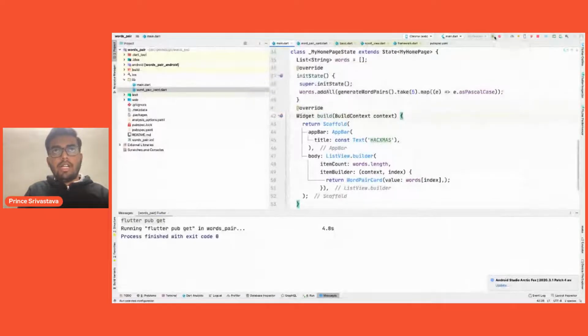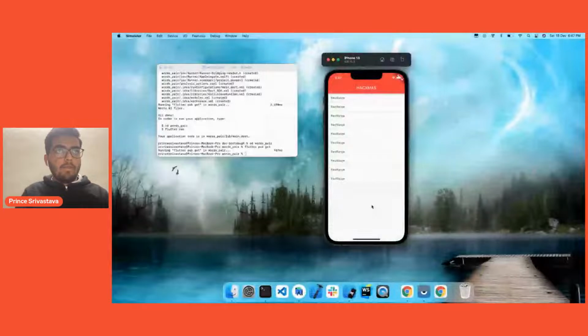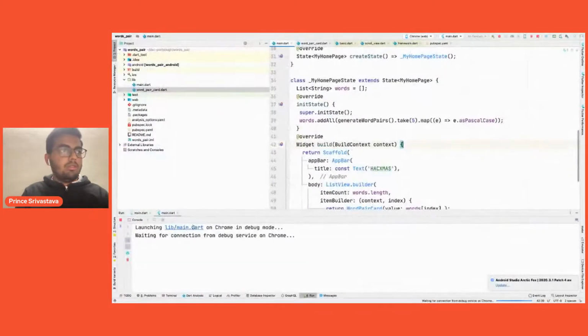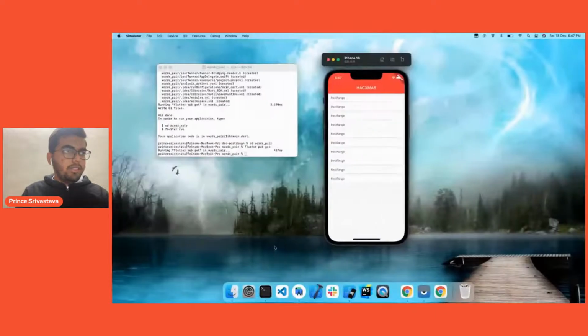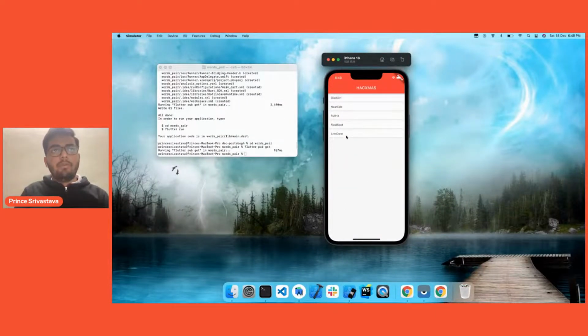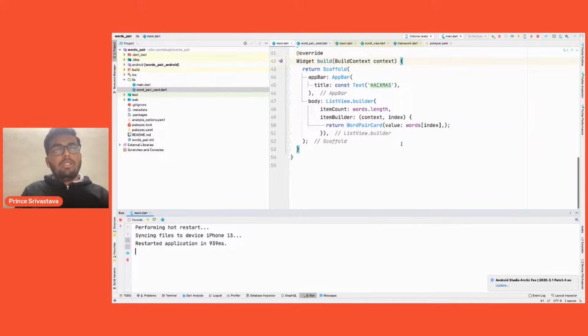So let's restart it. I guess it started in Chrome. Let's hot restart it. So we have one, two, three, four, five, because we are bringing in five words. Yeah, so this is it.